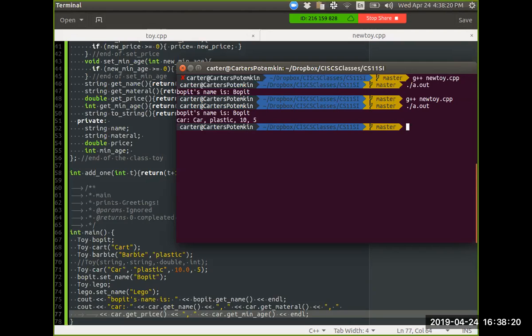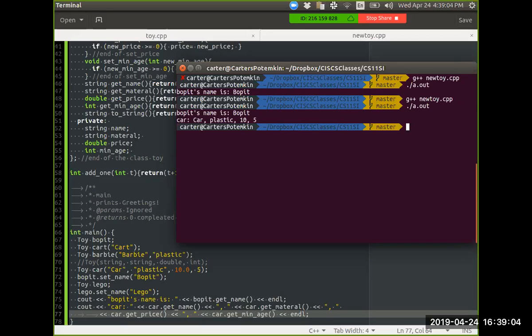What's up? If we use the setter one? The setters? Yeah. Well, we don't call it, so notice that's for Bobbit, because Bobbit and Lego call the setter, but car never calls the setter. Car's default constructor does all of it. So for car, yeah, it doesn't need the setters. But we're using the getters.